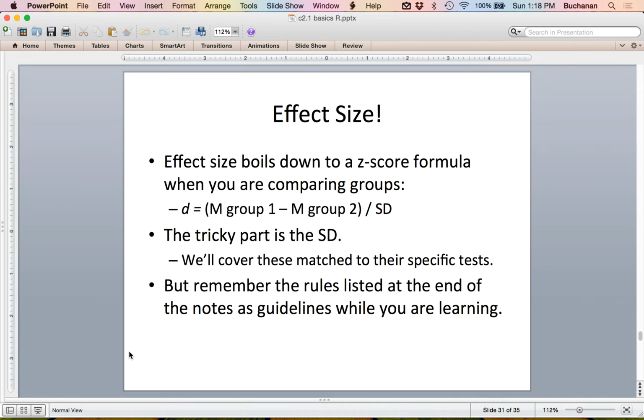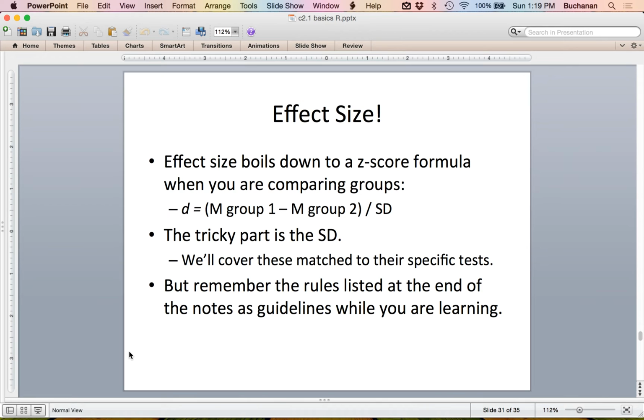If you want to look at ones that are for groups, Cohen's d is the most popular, so you have group 1 minus group 2 divided by standard deviation. The test statistic is often group 1 minus group 2 divided by standard error. So that's the formula for the t-test. The problem is the standard deviation can be very tricky depending on which research field you're interested in. For dependent t there are several different ones, and for independent t's there's a big argument over the standard deviation on the bottom, and let's just say it's stupid math. It's not hard, it's just long. So the tricky part is the standard deviation.